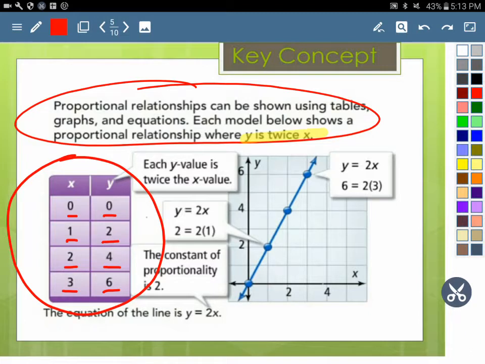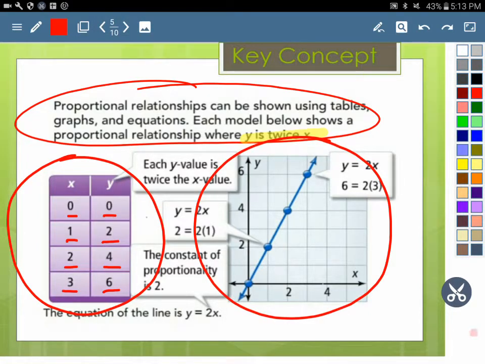Y is twice x. If we look at the graph, it would be the same thing as the table. If you examine all of the highlighted points, the ones that they bold and make into bigger bubbles, the point 0, 0, well, again, 0 times 2 is 0. And actually, you can compare it to the table. All the points that are highlighted are the ones that are in the table. 0, 0, 1, 2, 2, 4, and 3, 6. And we all know that those x values are twice to get to y.